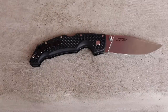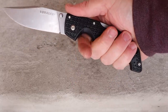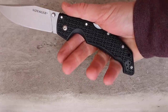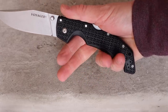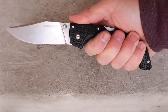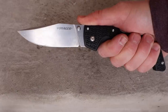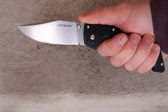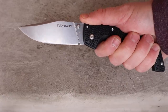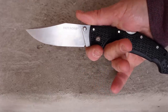I wear large size gloves. The handle contours well to my hand — there's a deep cut-in right there that feels great, and a little cut-in back here for my pinky, so I am totally locked in with a natural hammer grip even with that hook out the back. What makes this a Sport Utility Knife for me is the giant ricasso — about an inch and a quarter — which lets you choke up with your middle finger as a platform.